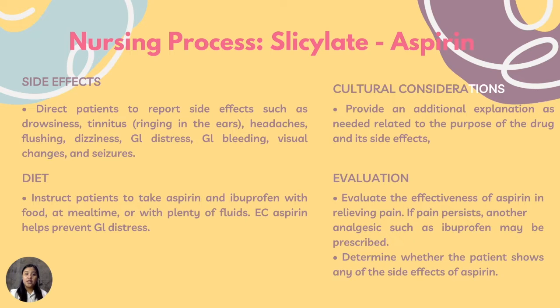For the cultural considerations, provide an additional explanation as needed related to the purpose of the drugs and its side effects, as well as evaluate if the aspirin is effective in relieving pain. If pain persists, another analgesic such as ibuprofen may be prescribed. And lastly, determine whether the patient shows any signs of side effects of aspirin.